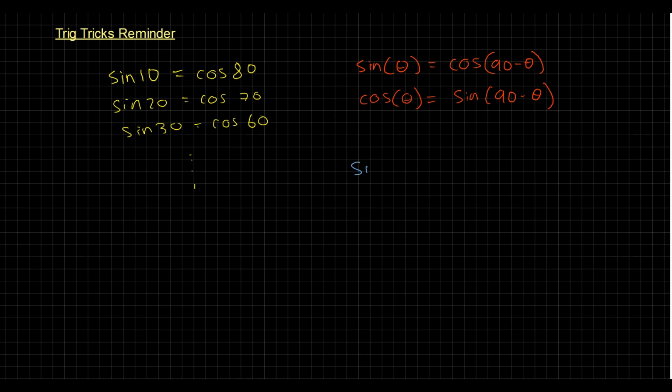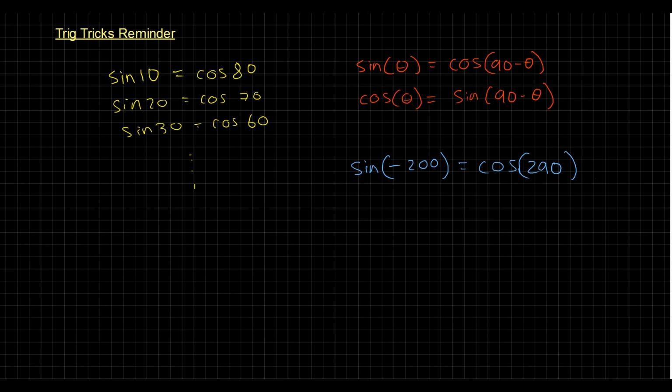So let's say I had sine of, I don't know, minus 200, and I had cos of 290. They would be equal. I don't have to check it on a calculator. I know they're equal because these two numbers add up to 90, right? So it's a very useful little rule, and you should just remember it. It's a very quick little trick to remember, but it is useful, and it does come up sometimes.